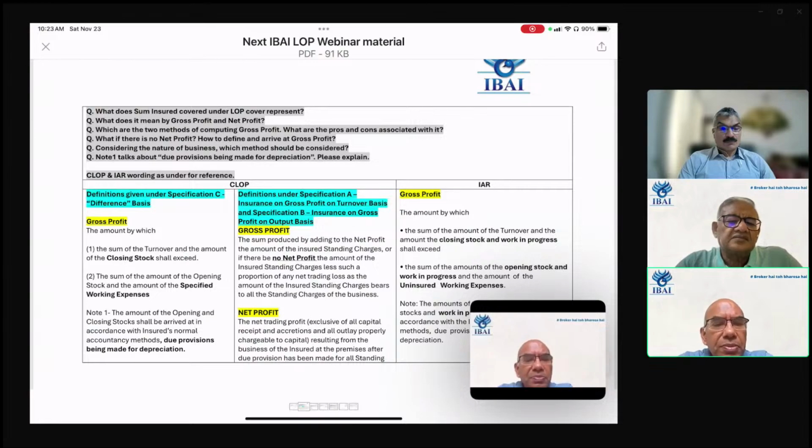All right. So then, question note 1. Note 1 is very simple. It's the accounting definition: as per accounting standards, that's how you value your opening and closing inventory. Sometimes people argue that there are some write-offs in the books, like depreciation, goodwill, or preliminary expenditure written off, so whether those should be considered while valuing the stocks or not.